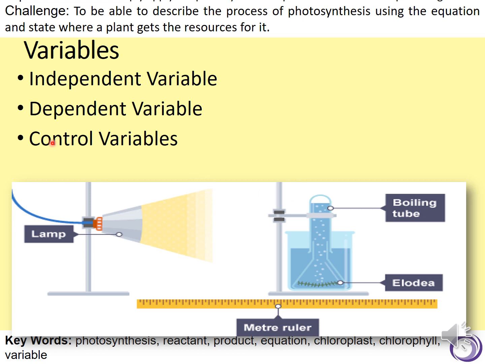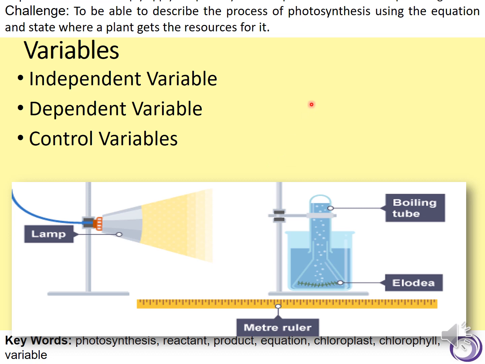A control variable is things that we literally keep the same, they are controlled. And things that matter, for example, would be the type of pondweed that we used. The temperature of the equipment as well would be critical in here. The length of time that we left it for. These are all things that we need to control. Now, I don't want to go into this in any more detail at the moment because this is solid GCSE work. But I think it's important that we discuss variables with you at the moment.